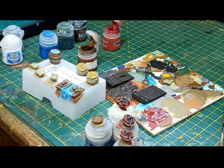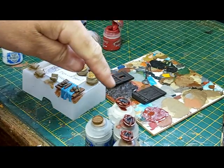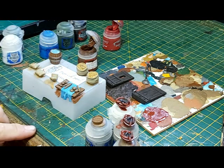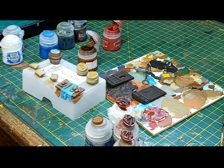Making progress with the detailing then. We've got doors, a water pump over here, different breads in bowls that need finishing off, a water barrel, some grain in bags, sacks of flour, and the shop board to go out the front. 75% painted, nearly there.